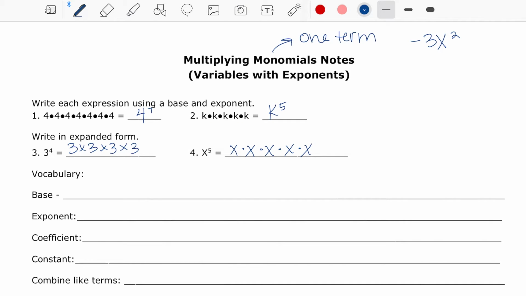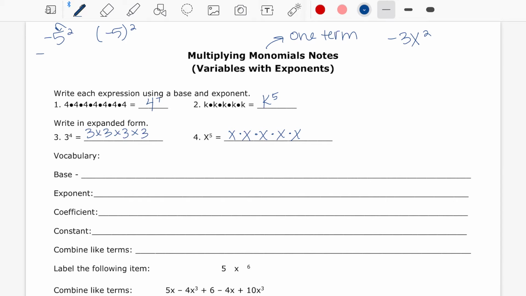And I want to take this moment to review a little bit about exponents. So if we have two different expressions that look like this, exponents are really lazy, and they're only going to go to what's closest to them. So for this first example, that's really only going to go to the 5. So this is negative 5 and then times 5, which actually becomes a negative 25. Whereas for the second example, the negative is included in the parentheses, which means the exponent also needs to go to it. So this is saying negative 5 times negative 5, which does become a positive 25.